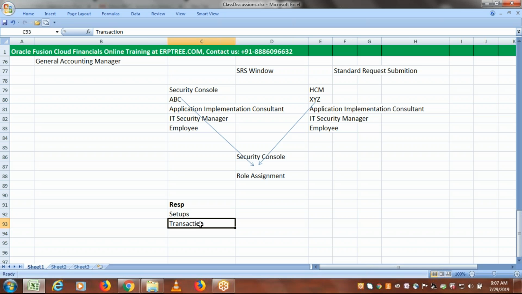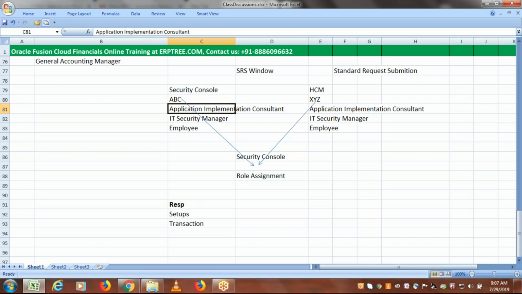But my only question is whether the segregation of setups is specific to a module, or controlled at the application level. Segregation of setups is at the instance level. When you connect as an application implementation consultant, you can do the setups for any application.